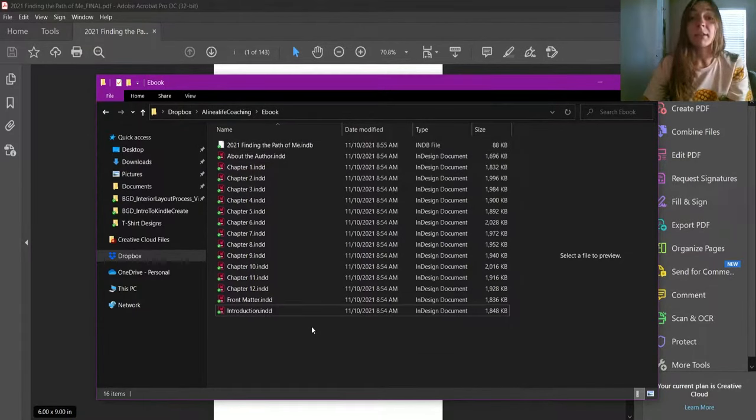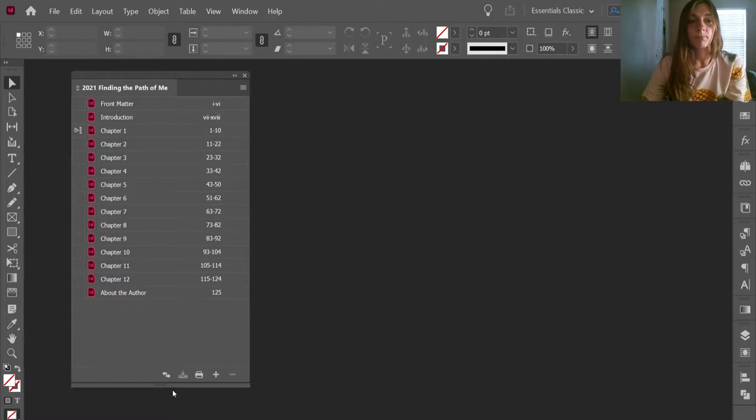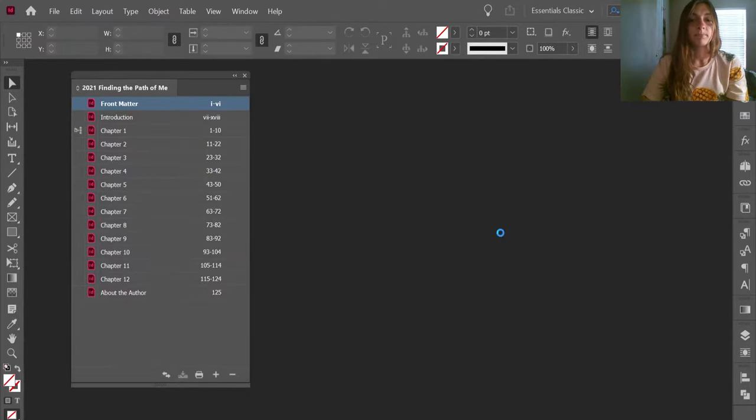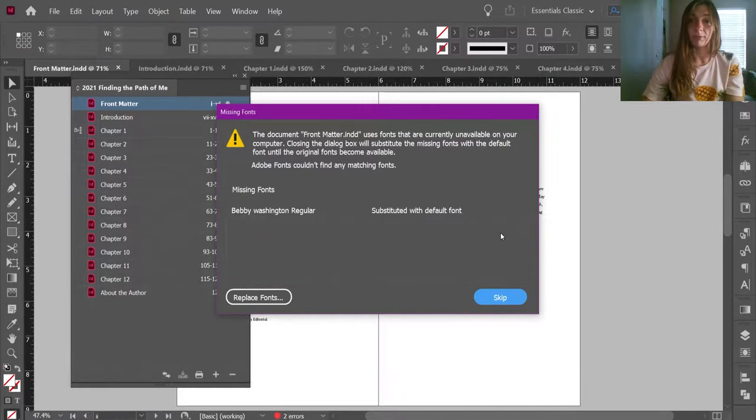Now that everything is cleaned up, I'm going to go ahead and open up this InDesign book file. Okay, I'm going to open all of these files at the same time by selecting all of them and then double-clicking. Because this is now in a different folder than the original files, there's going to be a couple of issues with missing links.